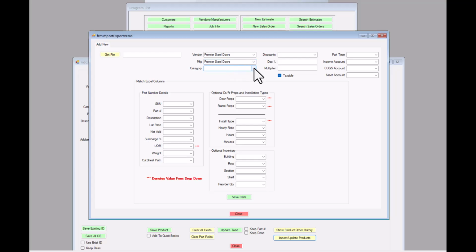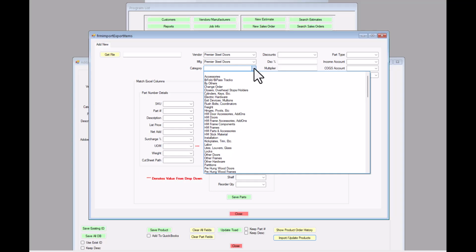And you need to select a category. In this case, we're doing hollow metal doors. So keep this in mind. If you're trying to do doors and frames, then put your doors on one Excel spreadsheet, put your frames on another Excel spreadsheet. So in other words, if you got an Excel spreadsheet from your vendor, you would want to separate those items by category.